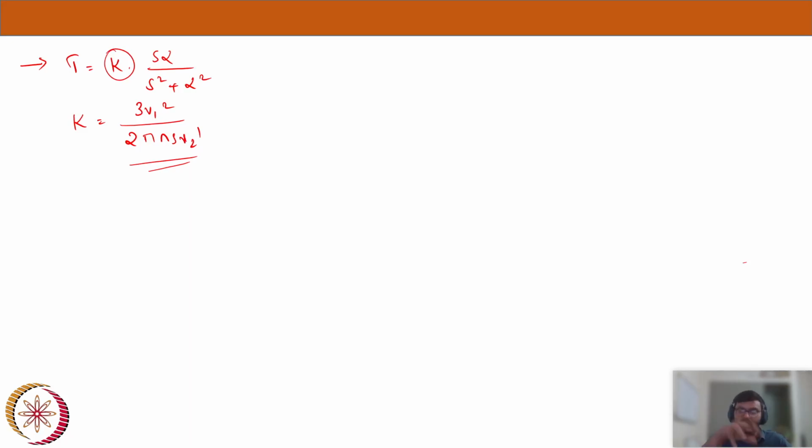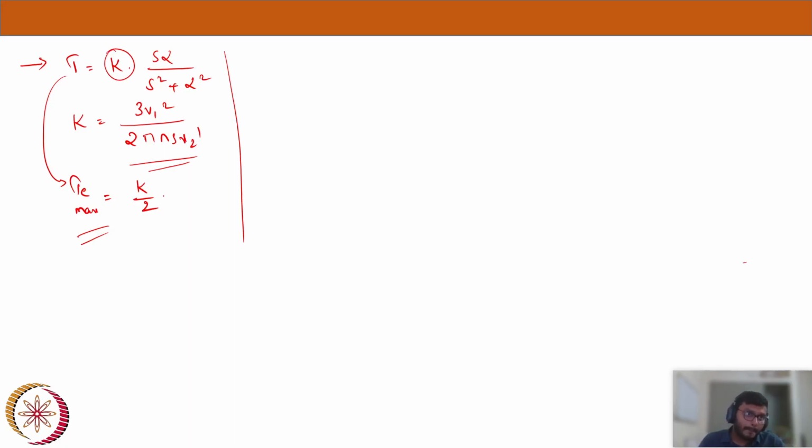So we are just using this equation to have an estimate of how my torque speed characteristic will look. Now if we take the Te max, the expression remains the same, but instead of 3V1 square by 2 we will have 3V1 square by 4 pi ns X2 dash. So it's just K by 2 constant we'll have in case of maximum torque. Now using these simple torque relations, we will see how my torque speed will vary when variable voltage and frequency are varied.